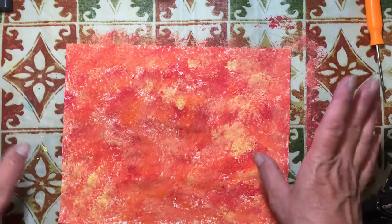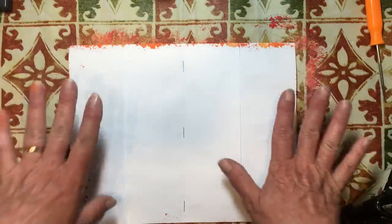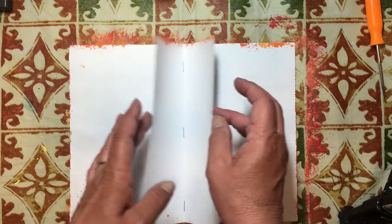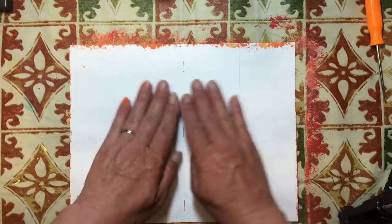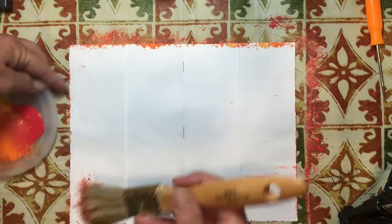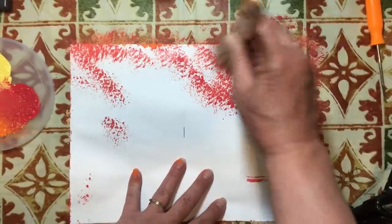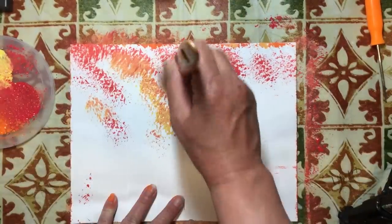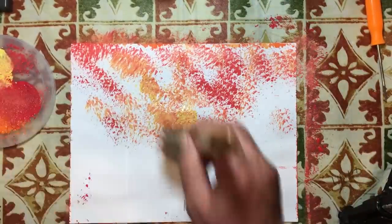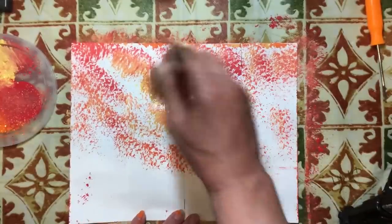This is pretty well dry. So what I'm going to do now is we have this opened up completely and I'm going to flip it right over. I got some paint on there - that's okay because this part is also going to be the red, the orange, and the yellow. Now this is our little folded-in-half piece here, so we're going to make sure that's opened up nice and flat. We're going to pounce our colors on here. By doing the outside and the middle side the same colors, if you get paint going over the edge and onto the other side, it's okay because they're the same colors.